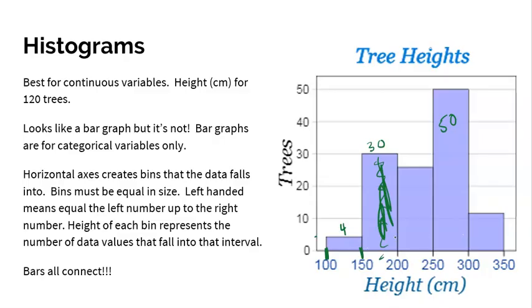Notice that there is no gap, absolutely no gap. The only way there would be a gap is if no trees fell into that bin. But you have to have every bin labeled, and you have to have data. You don't have to have data in every bin, but they need to be next to each other. Notice that I don't put a gap. I don't do 150 to 200 and then a little tiny gap. That's what you do with a bar graph. Bar graphs are for categorical data - if you've got blue, red, green, then yeah, you have a gap between the blue bar and the green bar and the red bar. But when you're dealing with numbers, it's a continuous, continual variable. That is why there's no gaps. The only reason why there'd be a gap is that there was no data in that bin, no trees fell into that bin.